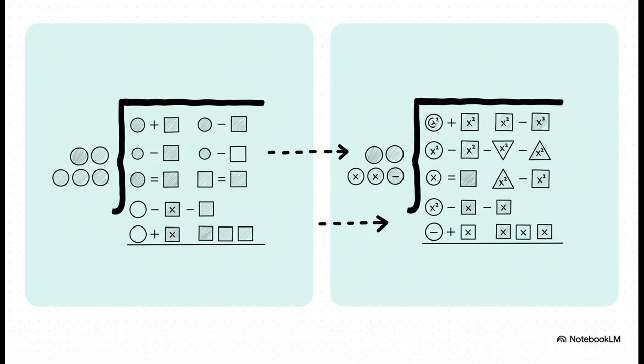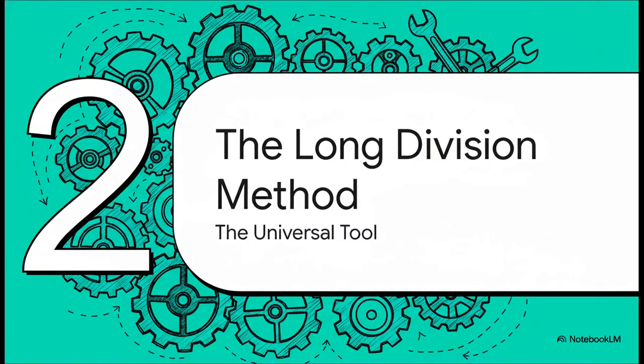On the left, you've got the long division you probably learned back in grade school, right? And on the right, you've got polynomial division. But just look at them side by side. The structure, that classic division bracket, it's the exact same thing. We're just swapping out simple numbers for these algebraic terms. The process, the pattern, it's all going to feel very familiar. That's our foundation. First up, let's talk about the classic method, polynomial long division.